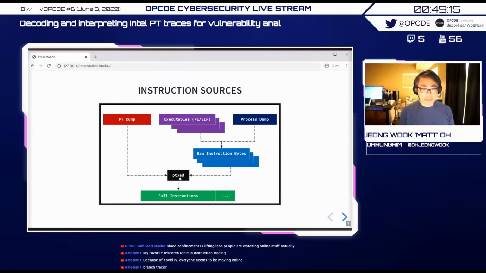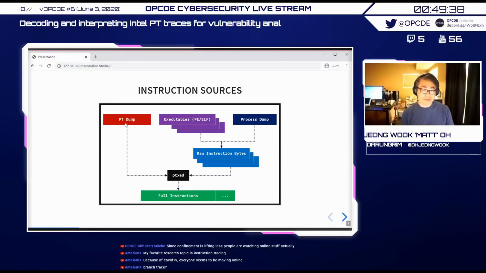The only problem is that ptxed doesn't understand PE or process dumps. It understands ELF, I guess. But usually I do research on the Windows platform. ptxed doesn't understand PE. The only way is based upon this ptdump. It shows some address information, right?